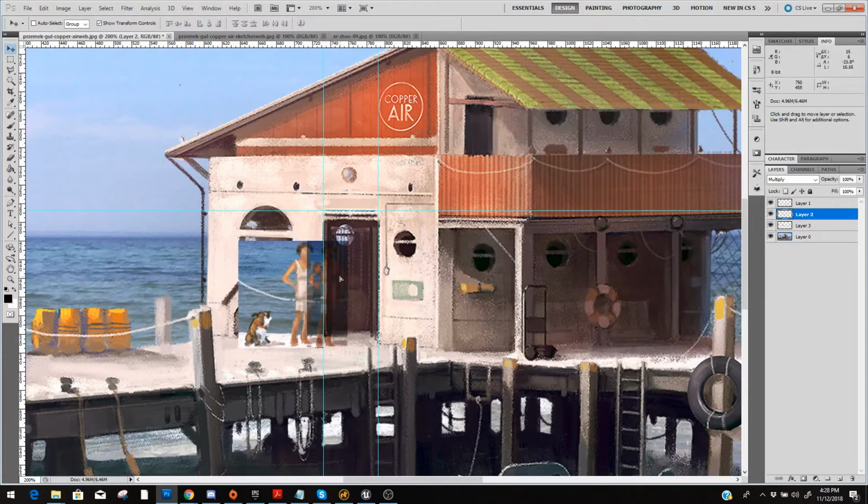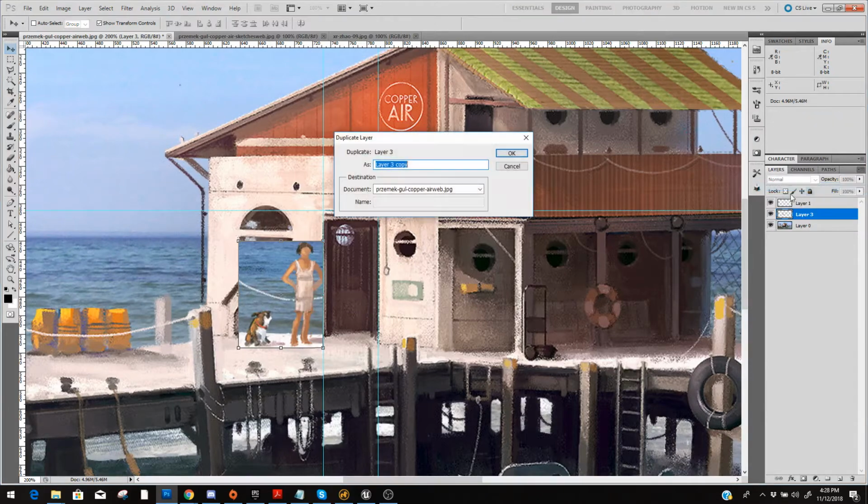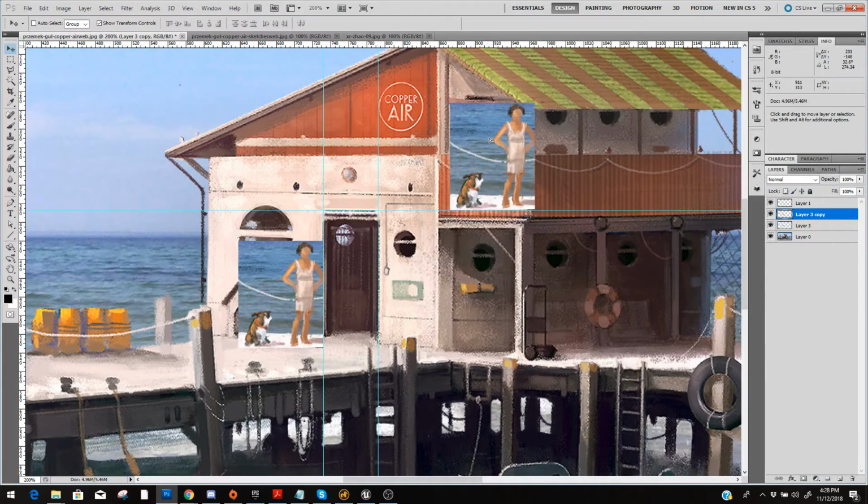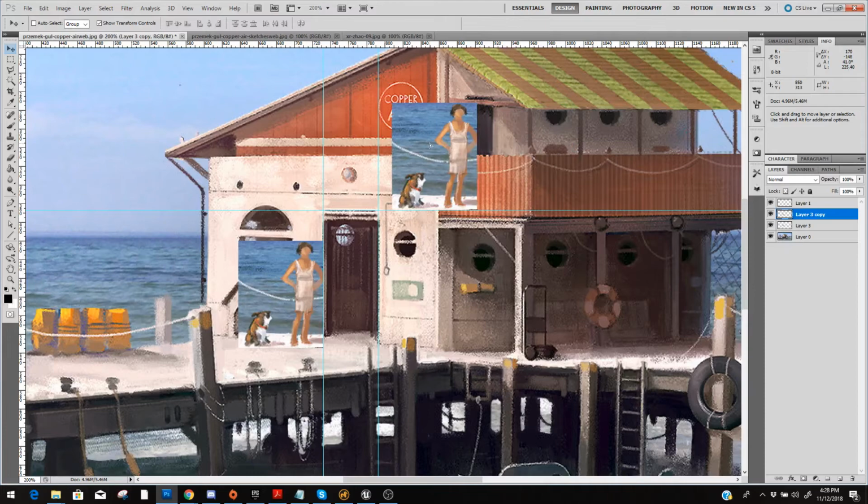I'm going to bring back this picture over here, the woman. And okay, so that's pretty much the same size or so. Now I'm going to move her up right around over here. Actually, I'm going to delete that and just take our duplicate layer and put it somewhere up over here. So at the very least, we know that the door is going to be a little bit higher.